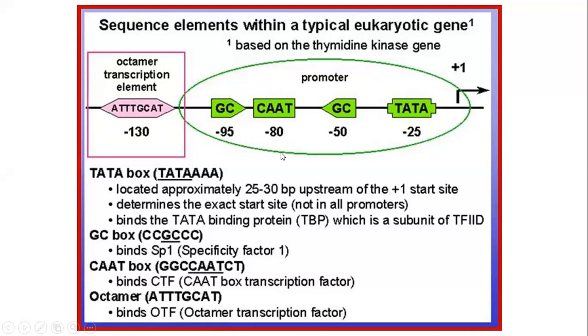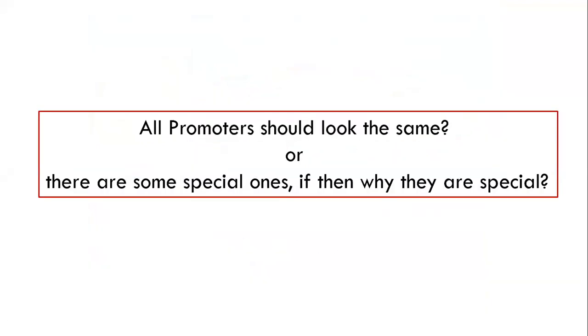Look at this promoter and its sequences, and we can ask one specific question: should all promoters look the same, whether in eukaryotes, prokaryotes, or any gene? Is there a universal mechanism, a universal consensus sequence for the promoter so that everything goes the same way? Is there only one on switch sequence in both eukaryotes and prokaryotes, that's it, and you can switch on and off? Or do promoters have special sequences? And if so, what is special about each sequence?